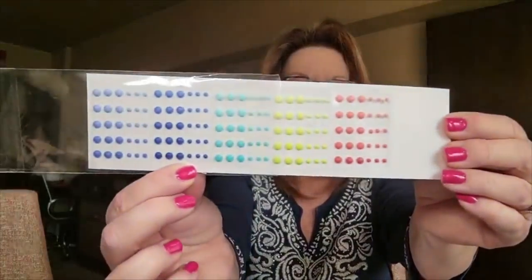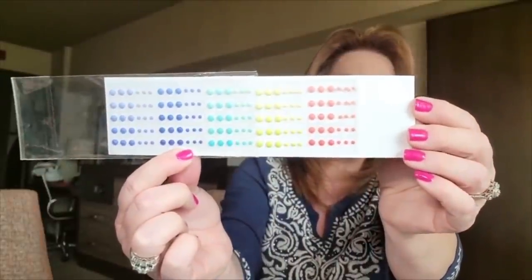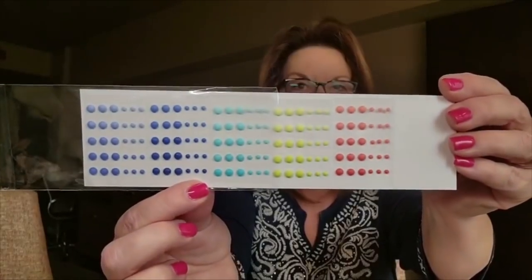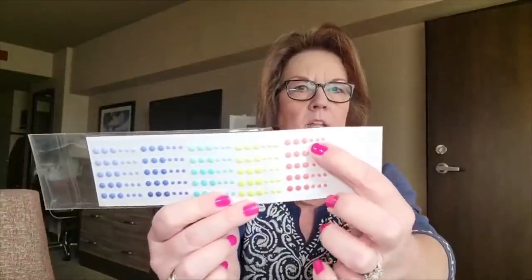One more in-color product: I have to take them out so you can see all the colors — In-Color Dots, also called Matte Decorative Dots. Aren't these fun? So those are the five new in-colors. They're called Matte Decorative Dots. My friend Tammy was pointing out that you have them in threes, and a lot of times we put our embellishments on projects in threes. This way you kind of use them up in an equal fashion. I thought that was a really great point.